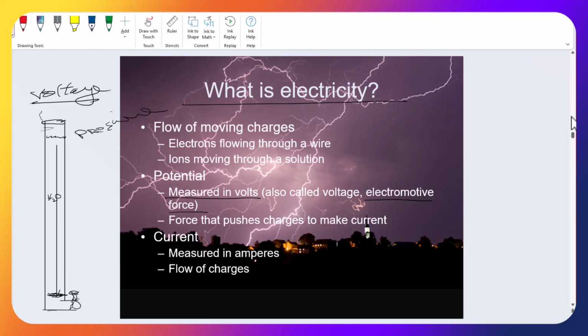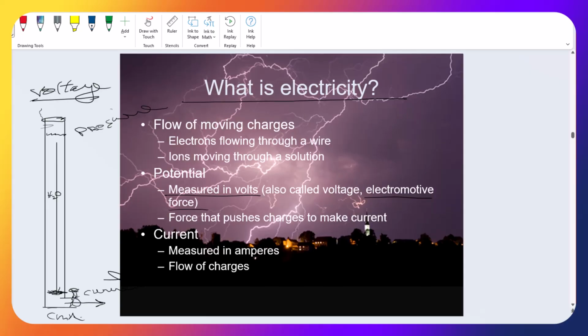Now, if we open up the spigot and the water begins to flow out of that spigot, we can think of that as the current or flow of electrons. So the water flowing out of the spigot is current, and current we measure in a unit called amps. So amps or amperes are the unit for the flow of current through a system. So voltage would be the pressure in our little analogy here in the water pipe, and the flow of water out once you open up the spigot would be the current in our analogy of water to electricity. Okay, so current is measured in amperes, and it is the flow of charges.